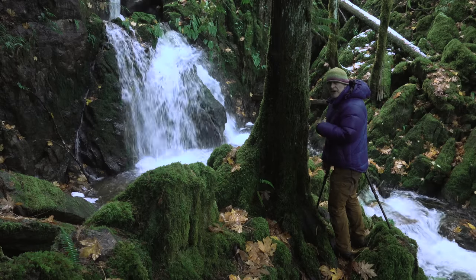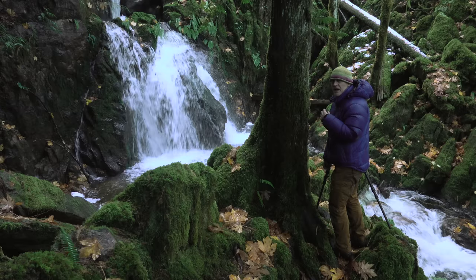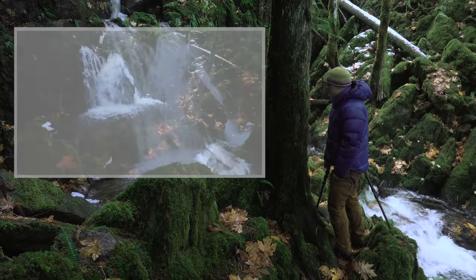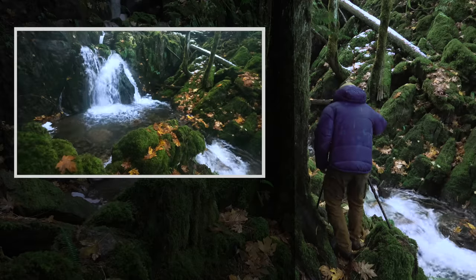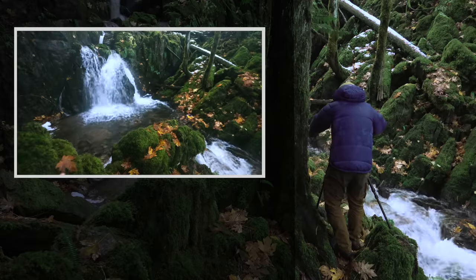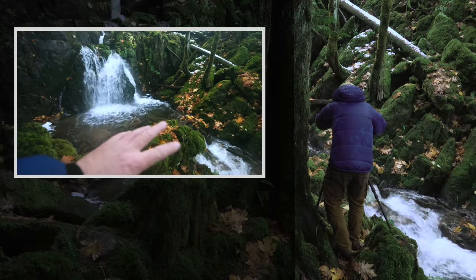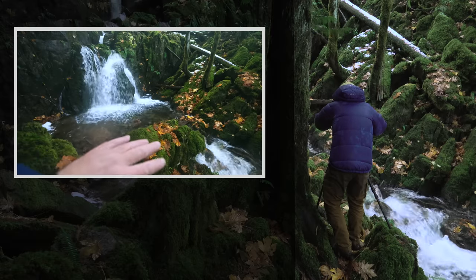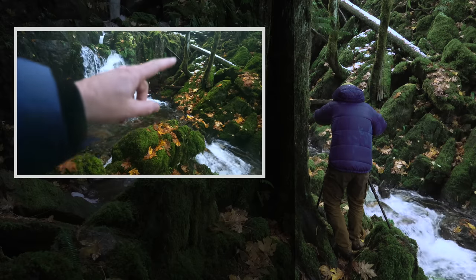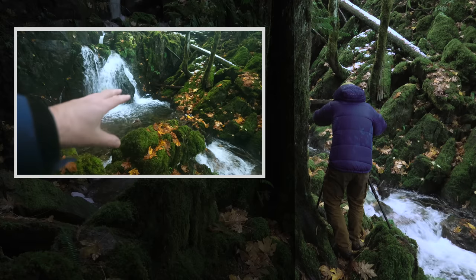I'll show you really quickly the composition I have, and I think I like this one because it does have a little bit of foreground to it, which does tend to give it a bit more depth. So, as you can see by looking through here, I've just included this one little leaf over here, and of course I have this little buttress here with all the beautiful fall foliage, these two trees up here that I quite like, and then all the foliage here, and then the waterfall.